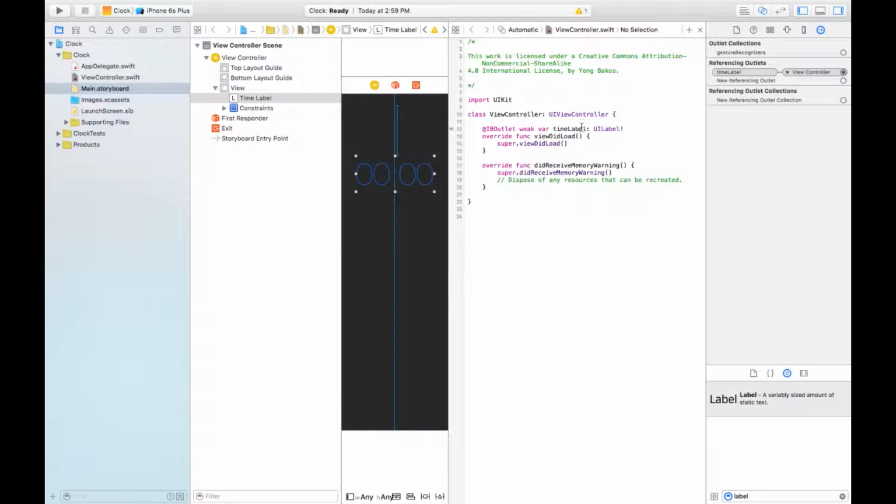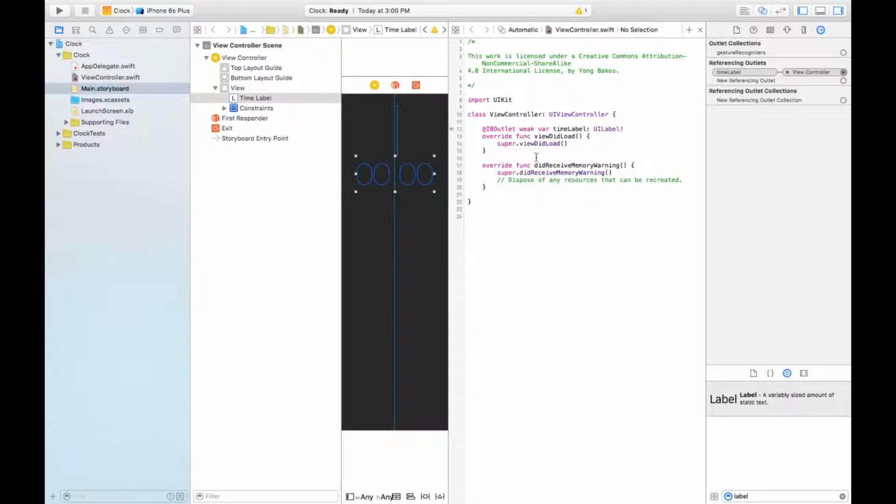When an application runs, there are certain lifecycle events that happen. For example, when your app starts, certain events get called. One of these lifecycle events is viewDidLoad. That means the application is loaded and the view is on the screen to the user. And whenever that view loads, any code in here gets run. Other lifecycle events can happen when the application goes to the background, or when the application comes to the foreground, or when it's terminated, and you can write code specifically to respond to those lifecycle events.